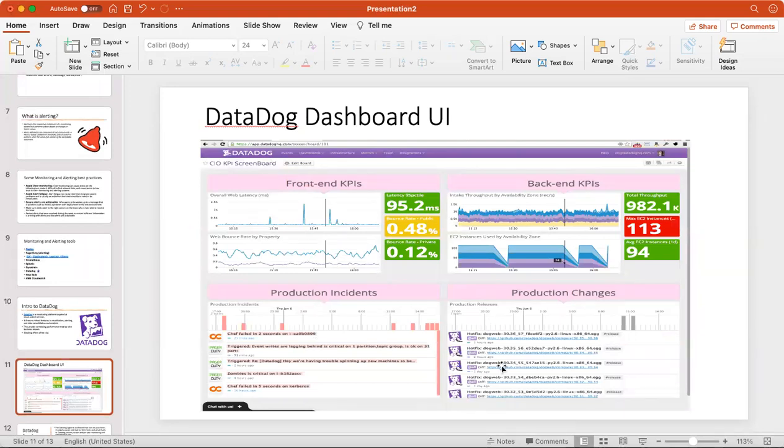And again, the dashboard looks like this. Most monitoring tools have a dashboard almost like this. So you don't really need to bother learning everything. Just understand the concept of one, and if the company has something different, that's what they will use. Different companies use different tools. So this is how a dashboard looks like, and this is how most dashboards look, not just Datadog. You see overall latency, groups, backend, production changes, different things you can create monitoring on, and then monitor it.